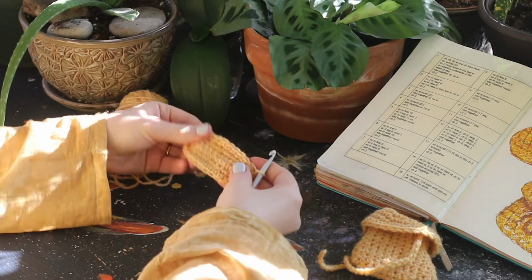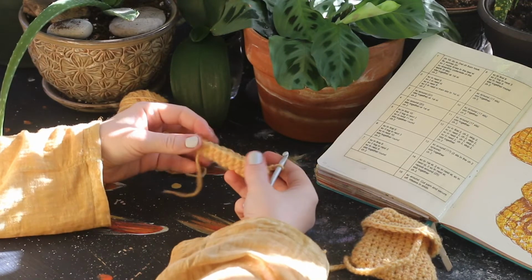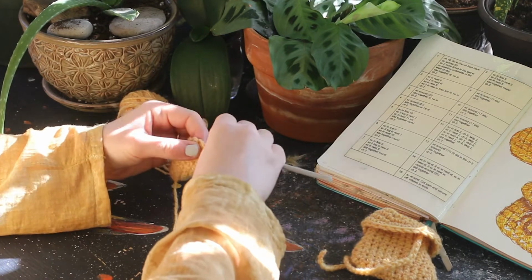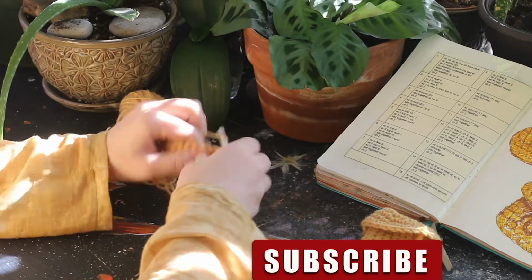And now you can see it's kind of a little oval and it's starting to curve up, and that's what we want because now it's starting to turn into a little boot. So the next round is going to be the exact same thing. We're going to single crochet around, one in every stitch, and we want to end up with 22 stitches again.